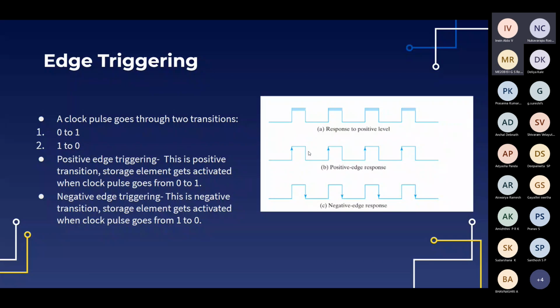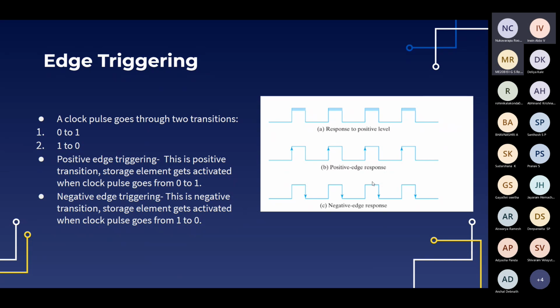And it's important to give the clock input such that every output value will get stable before the other clock pulse reaches, like the other positive edge comes. Like in modern day processors, there is a term known as clock speed, right? 2.3 gigahertz. And the gigahertz is nothing but the speed at which the sequential circuits work inside the processor, the maximum speed of clock we can work with.